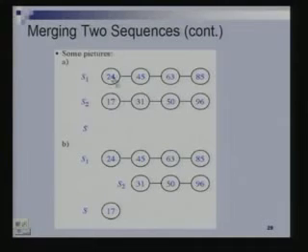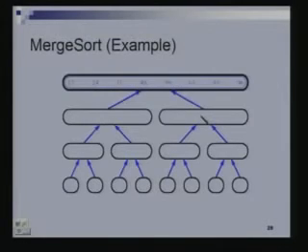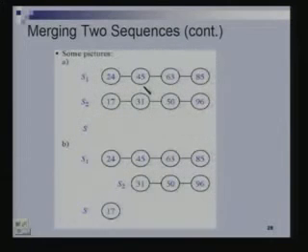How do we merge two sequences? Two sorted sequences, I should really say two sorted sequences. So let's say these are two sorted sequences I have, S1 and S2: 24, 45, 63, 85, and 17, 31, 50, 96. So these are, I believe, coming from 24, 45, 64, 85. Are they the same? No, they are not the same, slightly different. Okay, so these are the two sorted sequences. We have to merge them.